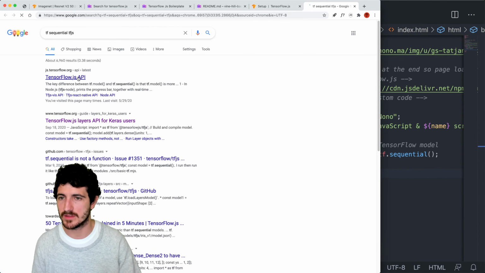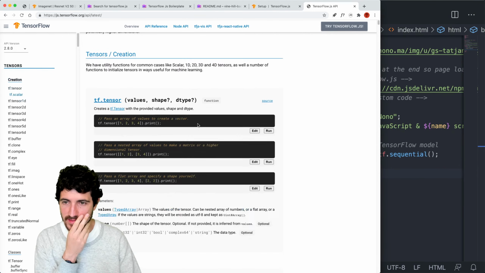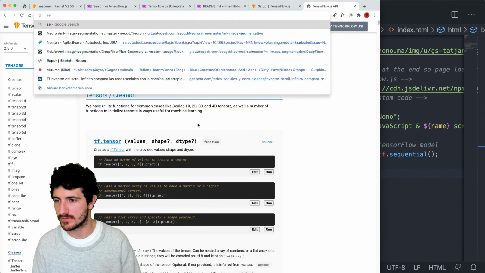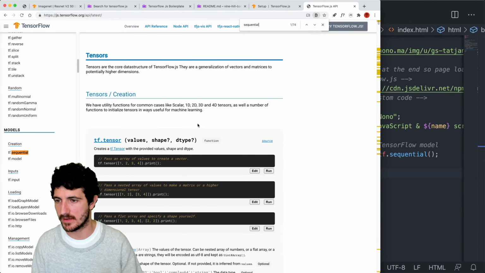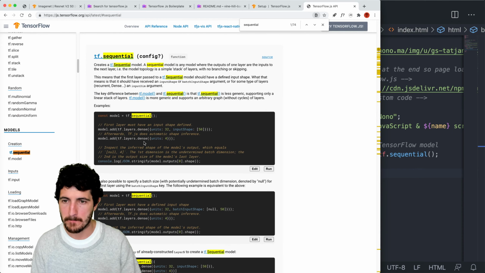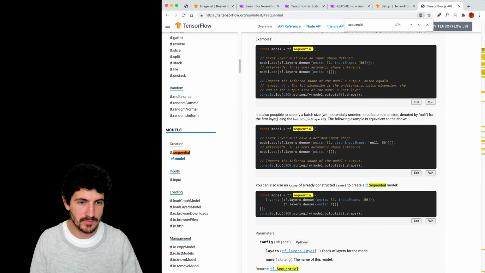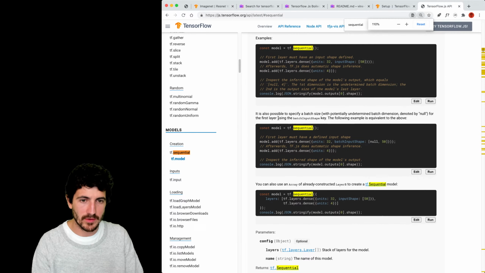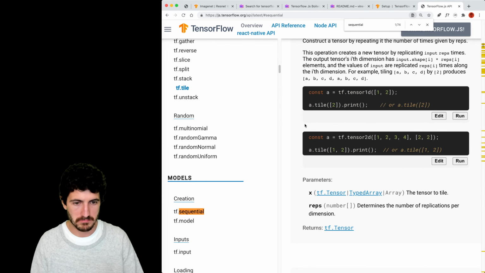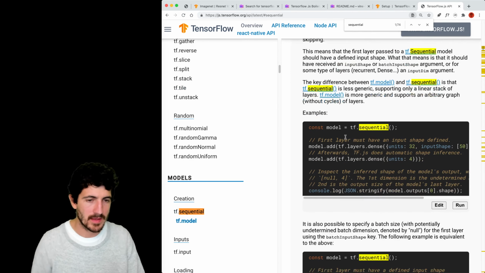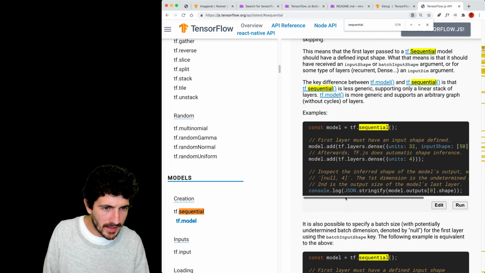I would like to see if we can use the array syntax that you use to define the models with normal TensorFlow, and that might be the Keras API. All right, so we have here tf.sequential, add.